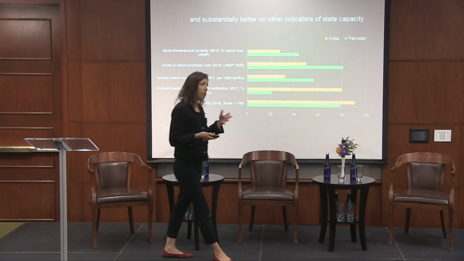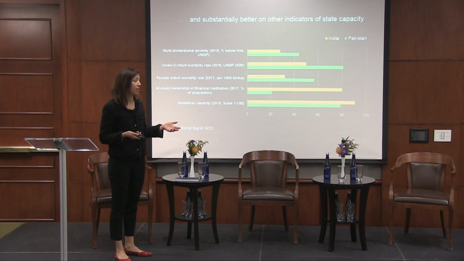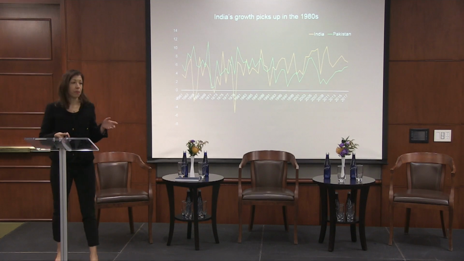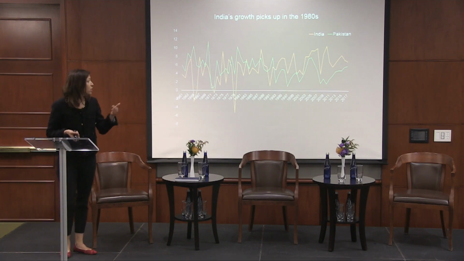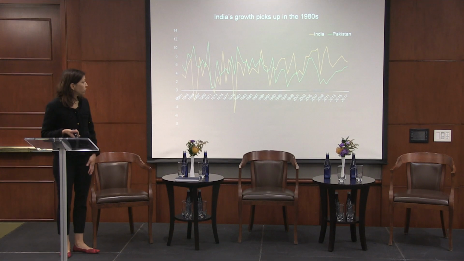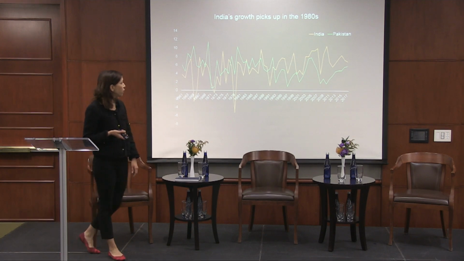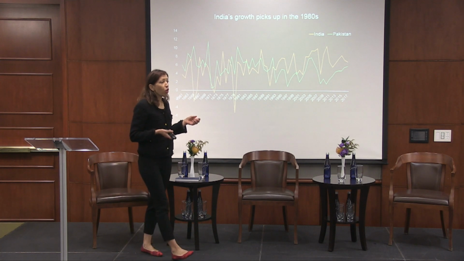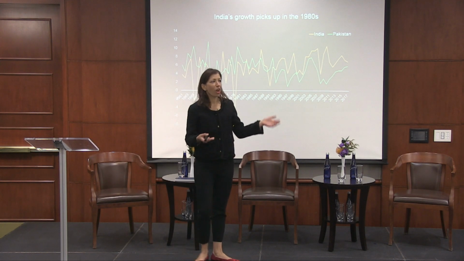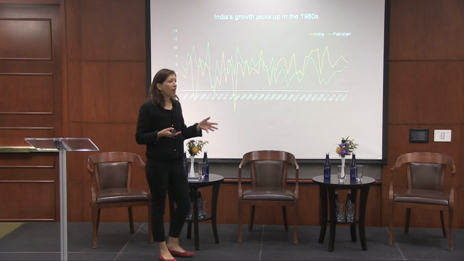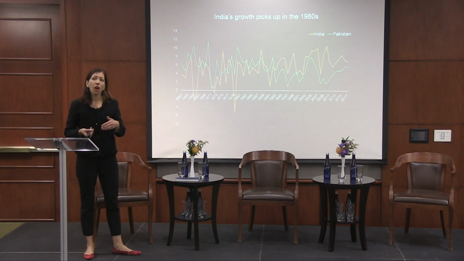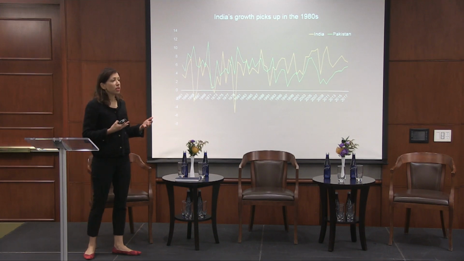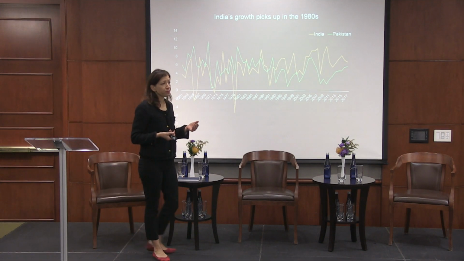And my research really asks the question of how does this happen? India's growth picks up really in the 1980s. And some of the work by the people in this room, like Subramanian and Rodrik, Atul Kohli, among others, have argued that in the 1980s, India's government adopts a pro-business policy. This is not a Washington consensus neoliberal kind of set of policies, but really the government making a democratic, internal decision to adopt a new set of policies that leads to growth takeoff.